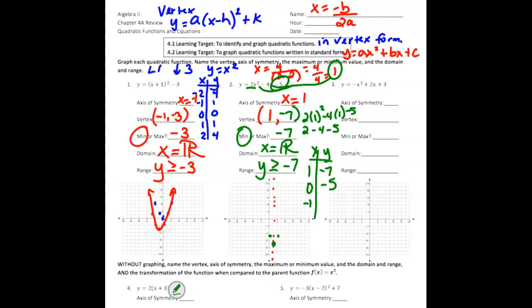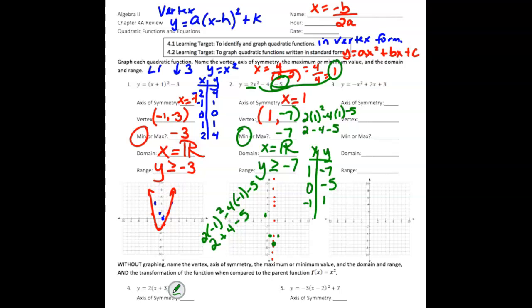That's close to our other dots, our green dots. So if we put a negative 1 in here, we have 2 times negative 1 squared minus 4 times negative 1 minus 5. Negative 1 squared is still 1 times 2 is 2. But negative 4 times negative 1 now is going to be a positive 4. So we end up with 6 minus 5, which would be a 1. So at negative 1, we are up here at positive 1.